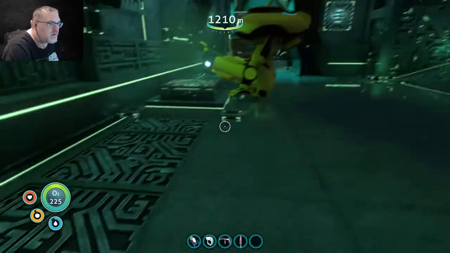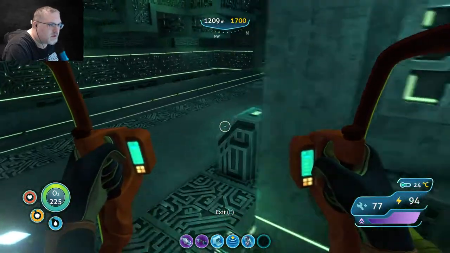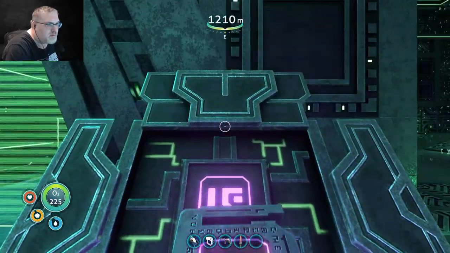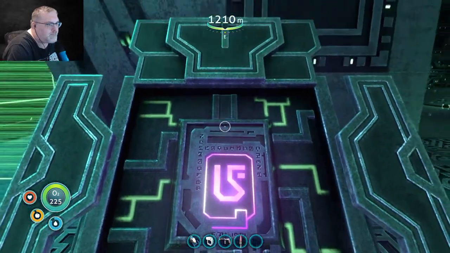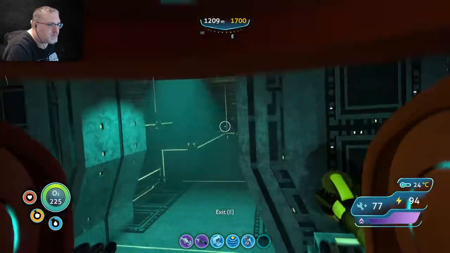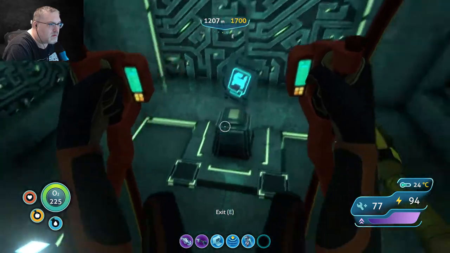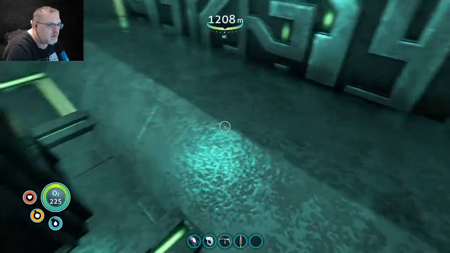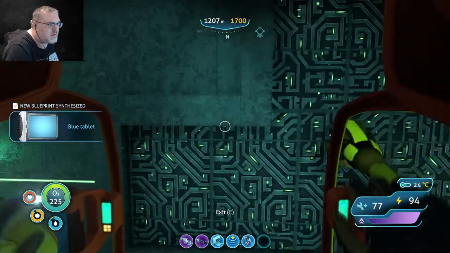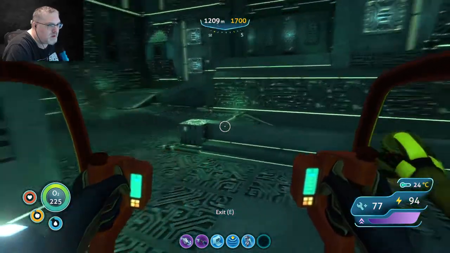Alright, so let's not just leave our prawn suit just sitting around. We're gonna come over here. I believe this is gonna be a purple. Yep. Ooh, it's a blue tablet. I'll grab that. New blueprint. Synthesize. Cool. So we can make one. Need two.